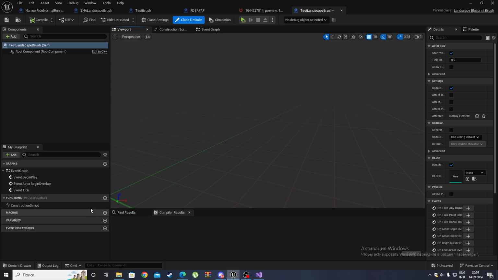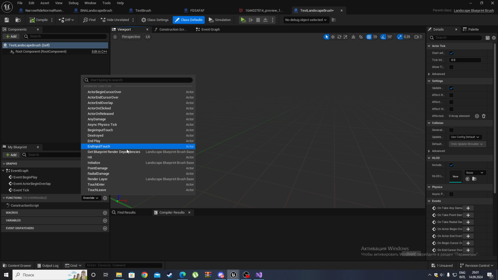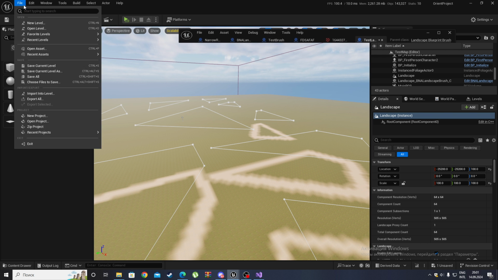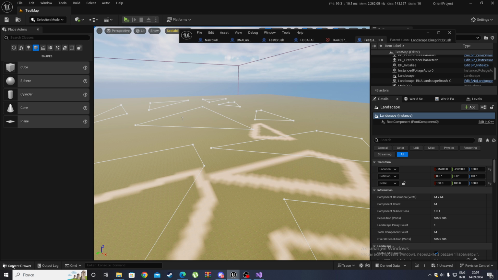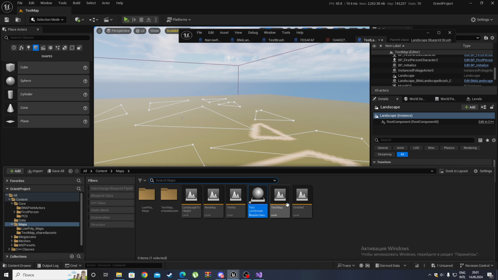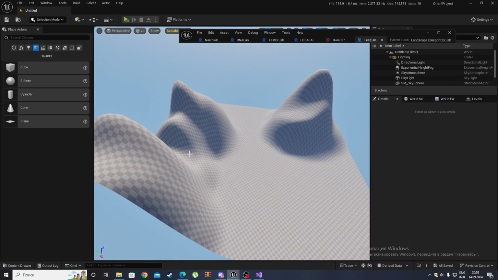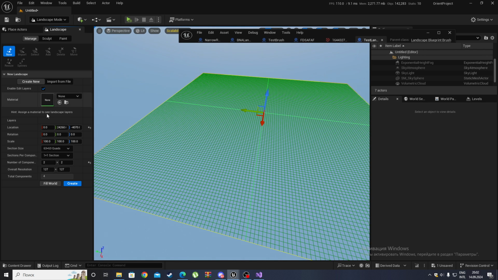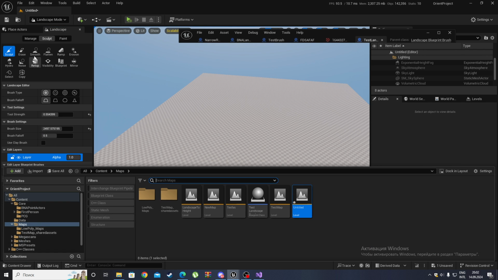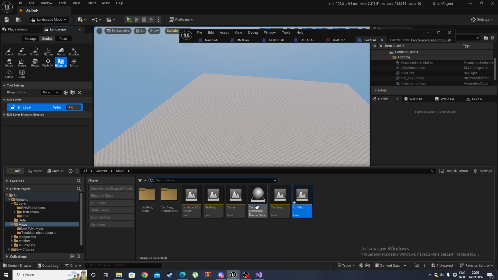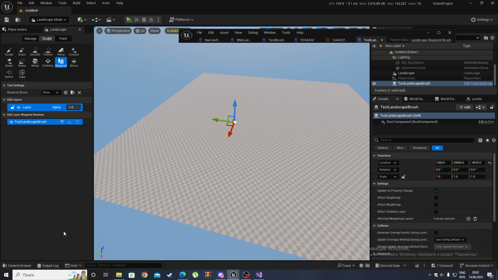We create it, and we have some interesting events that we will use later to make our magic. But first, let's put it in our scene. Let's open the map that we created, a blank landscape, and after this we just open the blueprint and move our landscape brush into the scene.